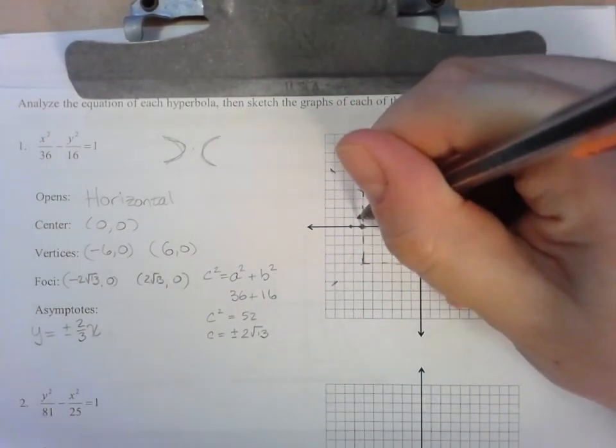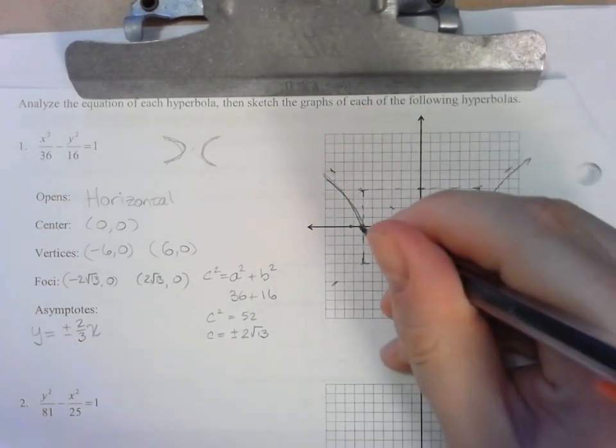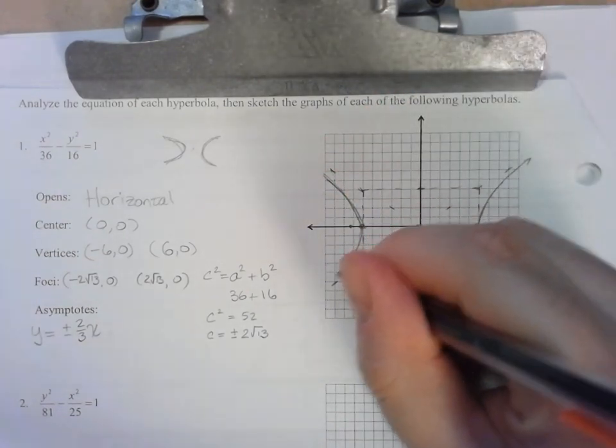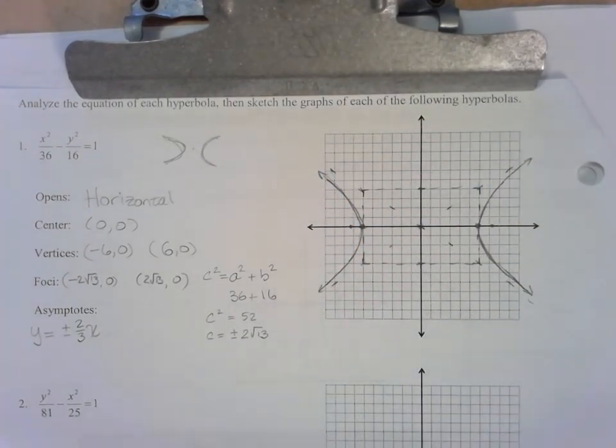Very rarely do I allow you to sketch a graph of a hyperbola with only 2 points, but we, even in Chapter 5, knew the asymptotes are what holds the graph in place. This is actually a rather accurate sketch of this graph.